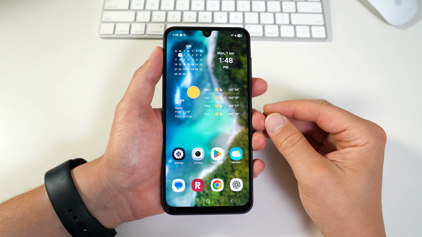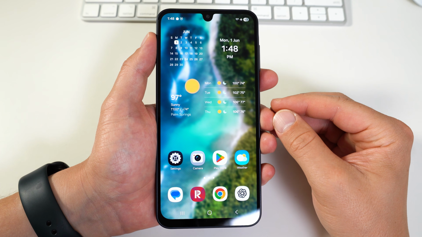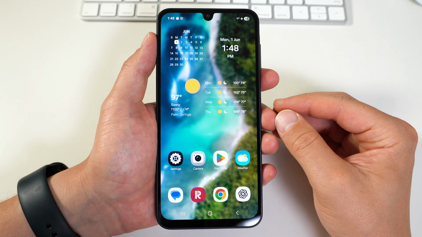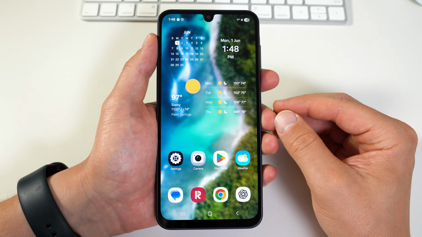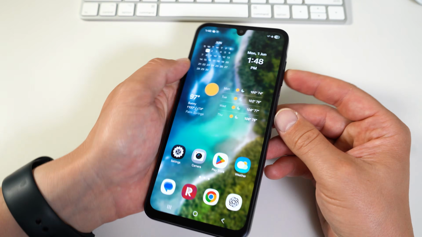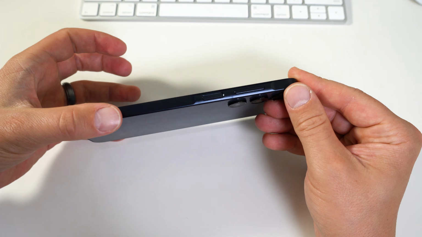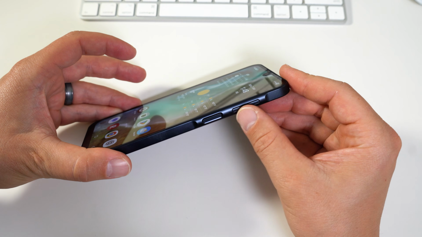I'm going to show you 3 different ways to turn the volume up or down on your Android phone. And we're going to do it with and without the physical volume buttons. So if your buttons are not working or your case makes it hard to reach them, no worries. There's other easy ways to do this. But of course, let's look at the buttons first.